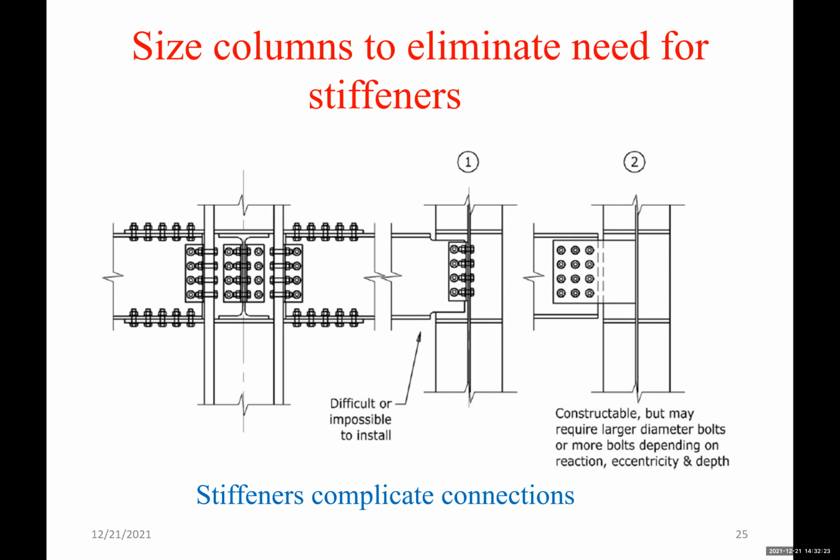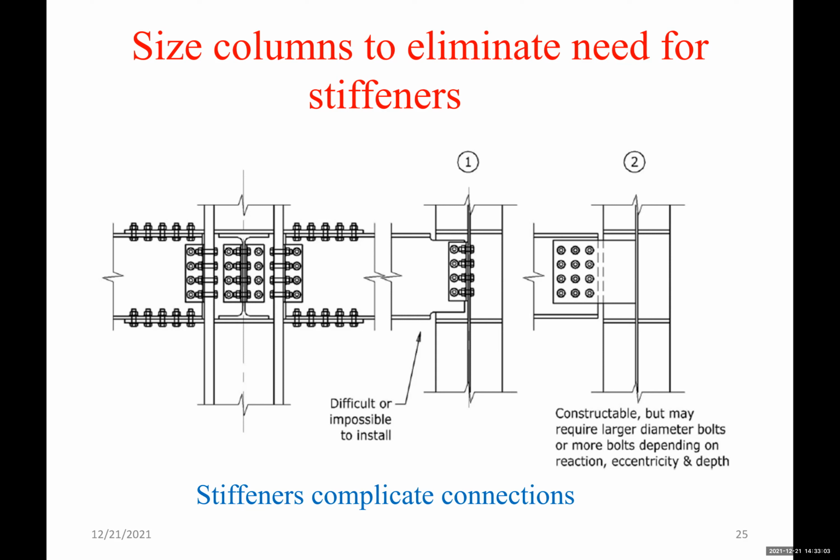Size columns to eliminate the need for stiffeners. Okay, so columns in general, if we look at a steel package, would have probably the least cost. As I said before, consider a floor, see how many columns you have, how many beams you have, and then the beams will have many connections, of course. So when we are designing the connections, there are limit states that we need to check, of course, in the column flange, in the column web, whether we need the continuity plates or not, whether we are framing to the flange of the column or framing to the web of the column.